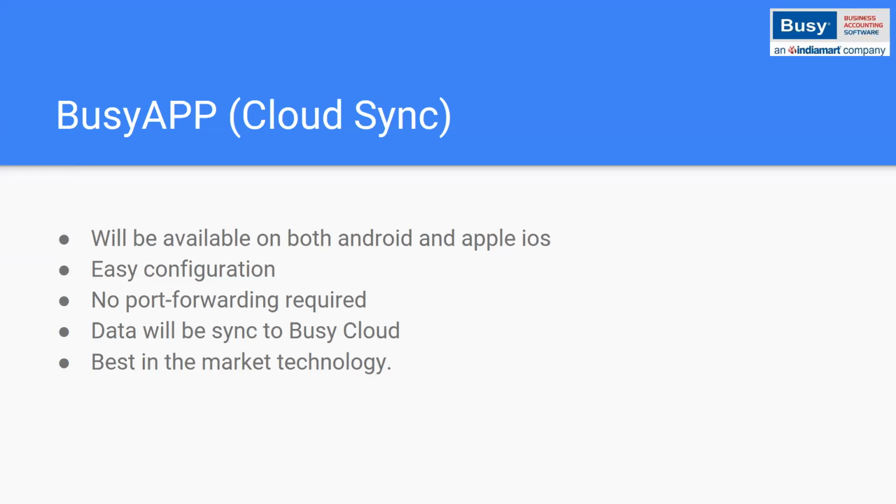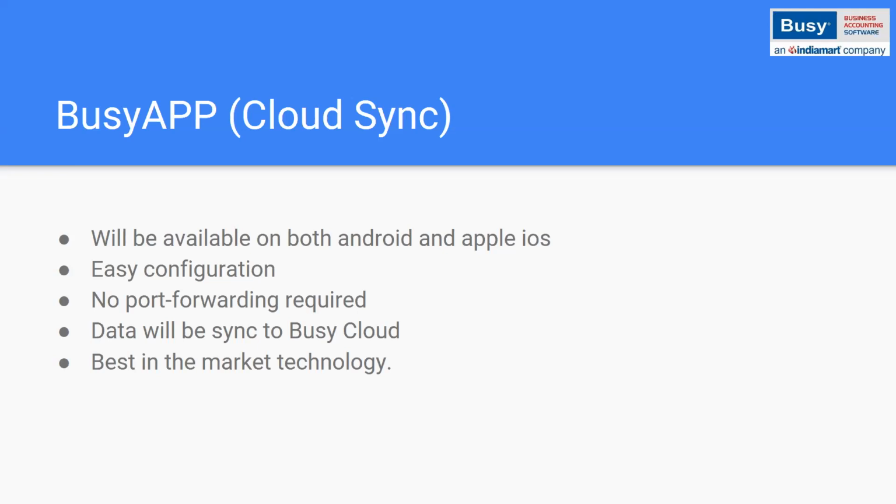Secondly, when we are connecting through the computer of the client, when the computer is switched off or Busy is not open in that system, the mobile app in that case will not work. Third, there are some other issues also. Speed issue was also there. So considering all those limitations, we came up with a new mobile app.